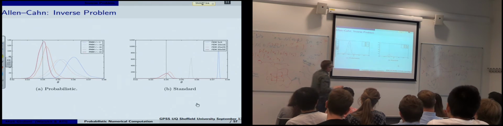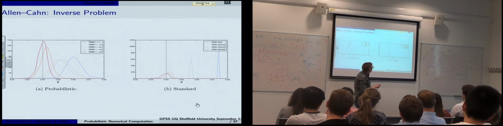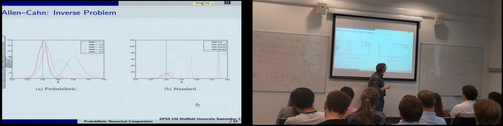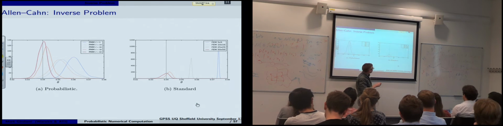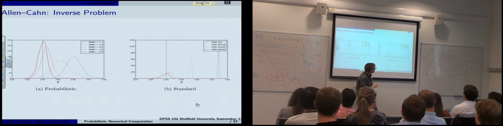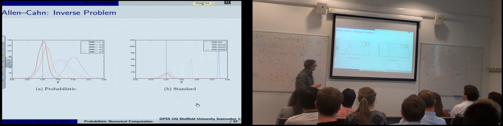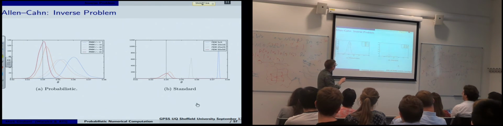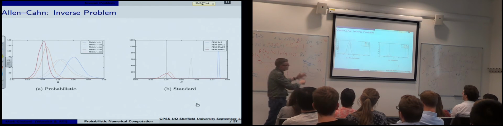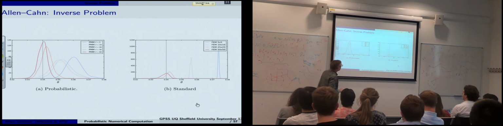Again, if we ignore the uncertainty induced by the finite dimensional representation of the function, we can see some dreadful bias, and some dreadful overconfidence until we really start moving down to quite a fine mesh. Here, we still get the bias, but we get a far more honest representation of our levels of certainty, or uncertainty in this case, in the inverse problem.